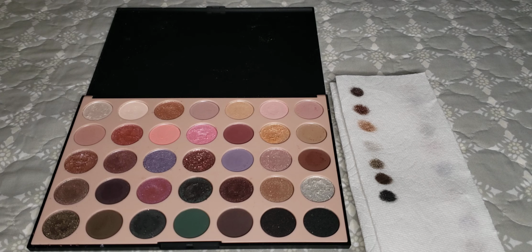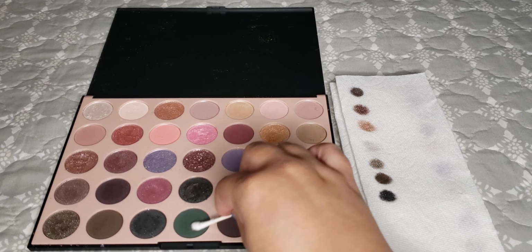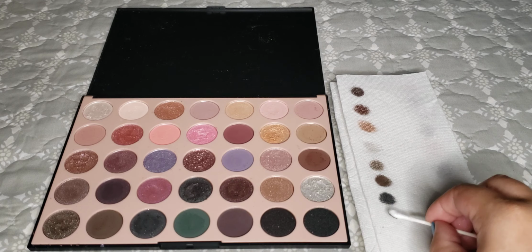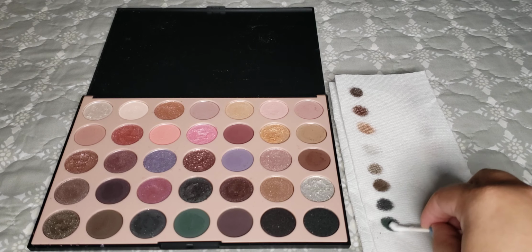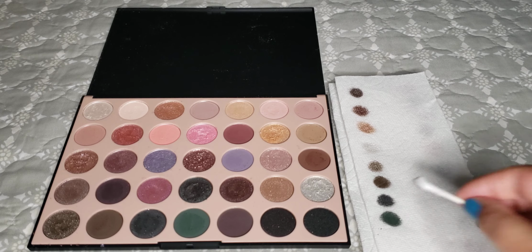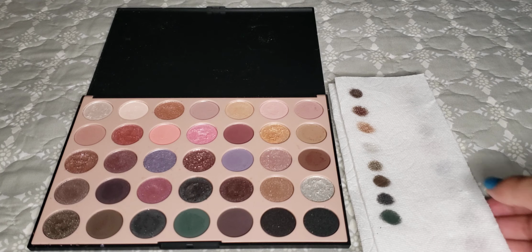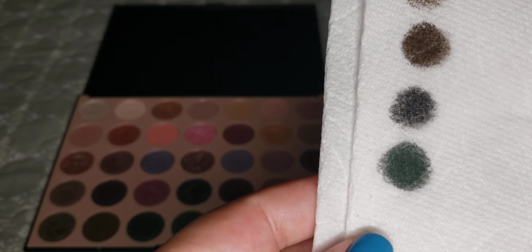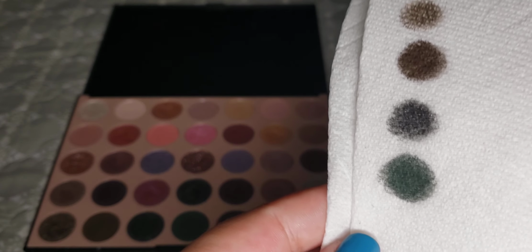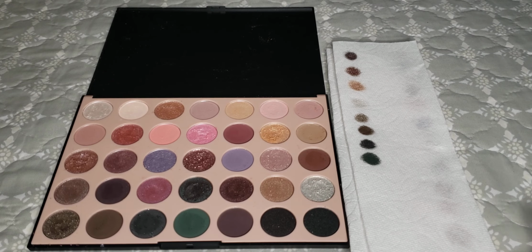We'll go to the matte green, which is called Just Perfect. Woo! It's like hunter green, forest green. Can't even tell it's green on camera, but I promise it's green. Let me shake it off a little bit. It's green, it's just dark. Dark, dark green.